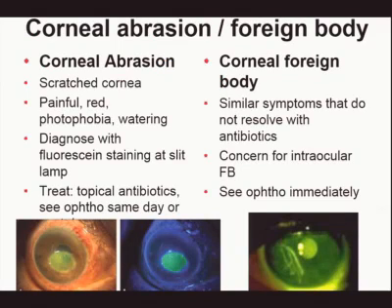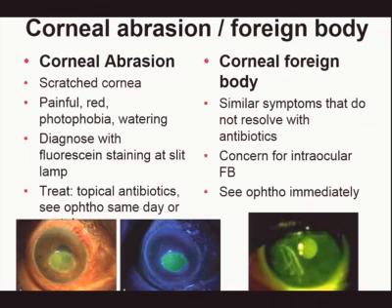Ocular trauma. Corneal abrasion: a scratched cornea is super painful. The eye will be watery and red, and they'll be quite uncomfortable. You diagnose it by putting a fluorescein drop in the eye and seeing it light up bright green. The treatment is topical antibiotics, and we want to see them within the same day or the next day, just to make sure that there's not a deeper laceration or a foreign body.